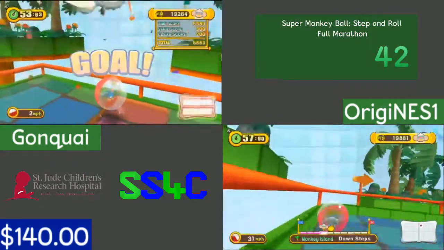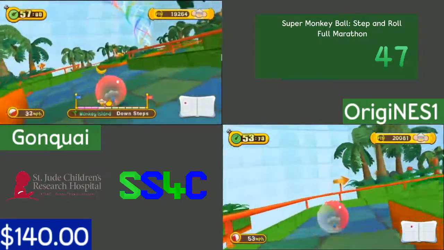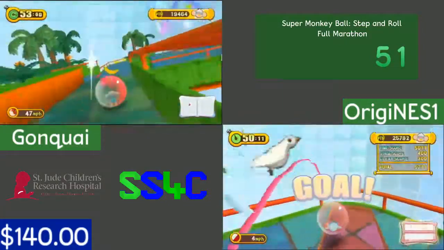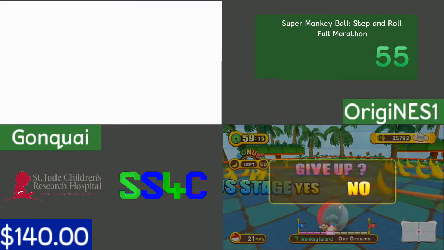Yeah, if you saw last year's All Worlds run, also done by Gonquai, you'll notice that it's much more like a conventional monkey ball speedrun where you finish the goal. However, in this one, you keep your speed in between the levels, so there's a little bit more of a gimmick to it.